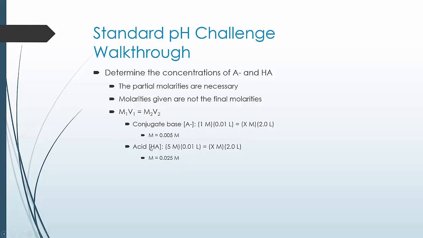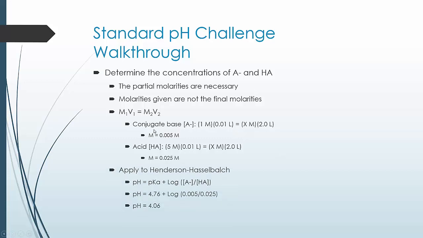Our acid works similarly. We'd set it up the same way. 5 molar acetic acid. We convert our milliliters to liters, and we are looking for the final molarity, and we know the solution is 2 liters, and we get 0.025 molar if we solve for this molarity. Again, the liters cancel, the moles do not, so we have molar equals molar. So our units line up, and that's very, very important.